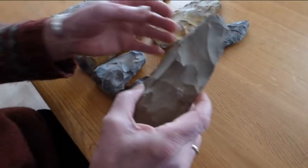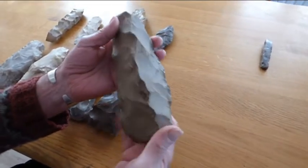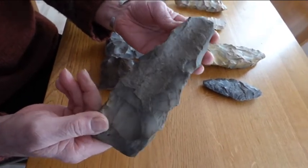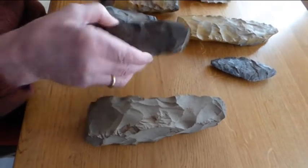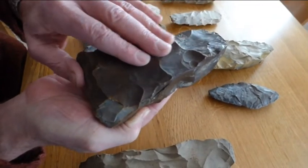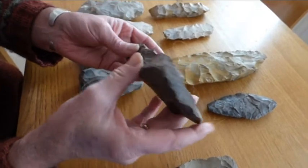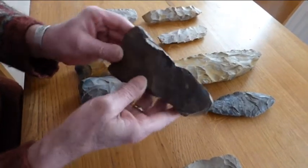Then, of course, we have the axe blanks. These are really heavy. I tried to make a film the other night, but I couldn't because I can't pick anything up in my left hand properly. But just look at the size of that — this is just the rough, rough. Have smaller ones. Lovely stone — it's grey stone, but because it's been in ground that's rich with iron, it's taken on this brown patina. A lot of people would say, oh, that's an axe, but no, it's not. It's a blank.